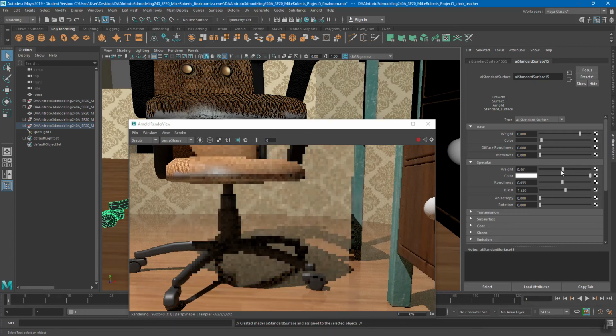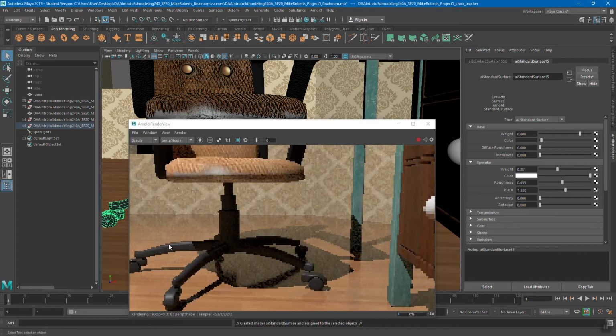And by bringing that weight down a lot, that becomes more subtle again, but it's less reflective, and it looks more like a plastic, right? So you don't even have to use your own presets. Just pick a color you want and play with some of the specular controls, and you can get a simple kind of plastic for that lower part of the chair. Make that a little darker.